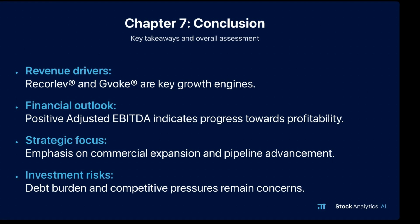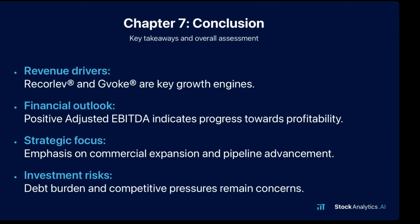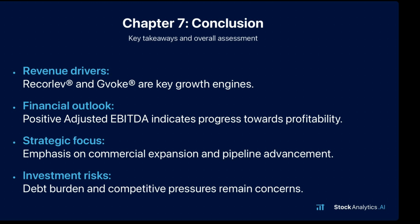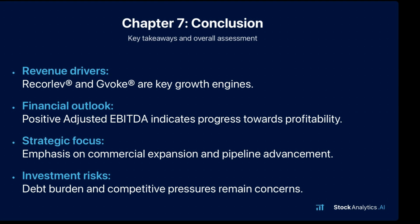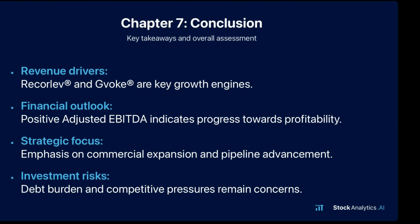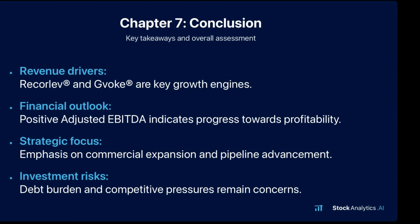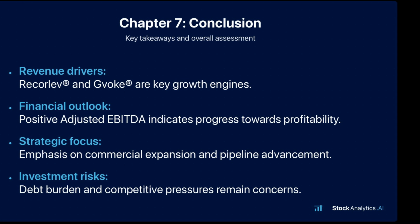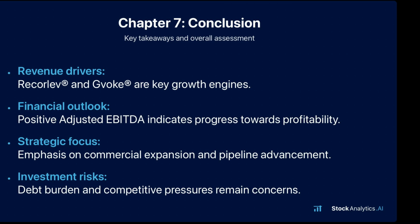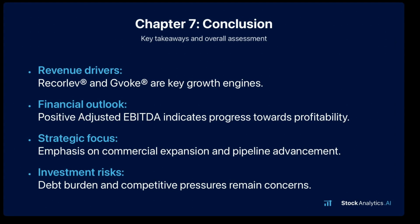That's one to monitor. Valuation is tricky here too, isn't it? With negative equity, traditional asset value metrics don't really apply. Not really. The market value is clearly forward-looking, based on expectations of potential future cash flows from their current products holding up and, importantly, the pipeline delivering. Analyst targets suggest moderate upside on average, but again, that range. Exactly. Doing your own detailed assessment of intrinsic value, considering different scenarios, and applying a margin of safety is really crucial here, more so than just looking at analyst targets.